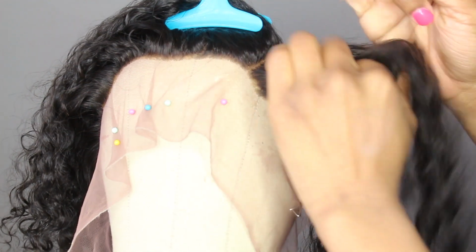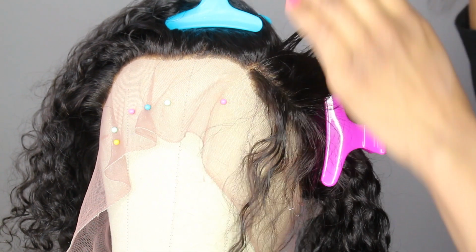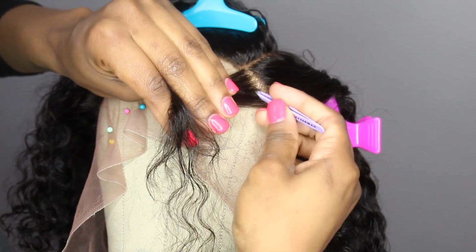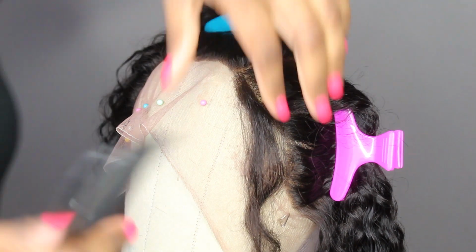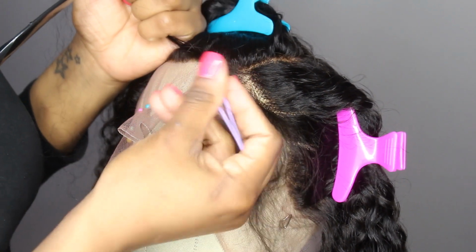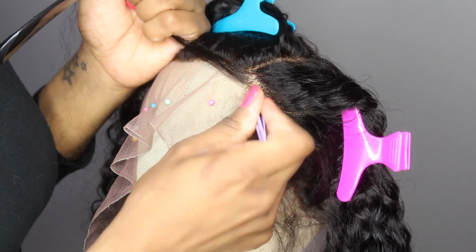Now I see. So I'm going to take another small section. I want to thin this area out. So I'm going to pull this forward. Now I'm going to take my comb and comb out everything that was plucked. That's how much hair. I want a nice gradient effect. So you're just going to do this. You're going to take your time and go in here and pluck. I'm going in sections so I can actually see what I'm doing.